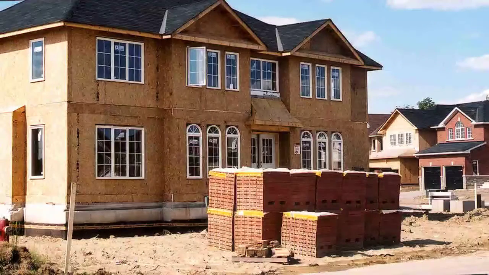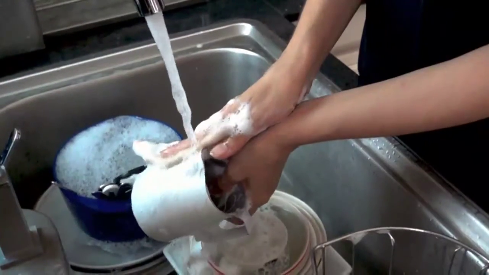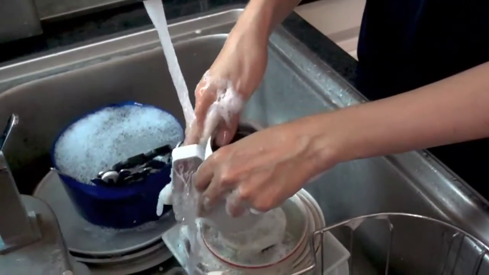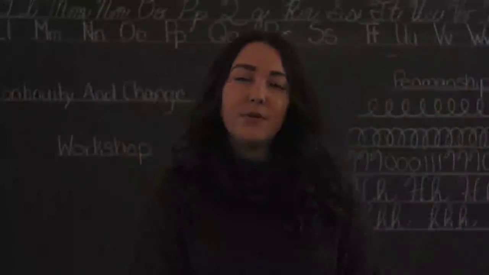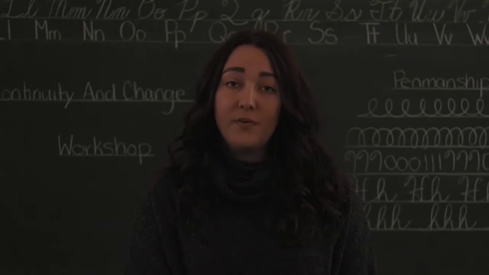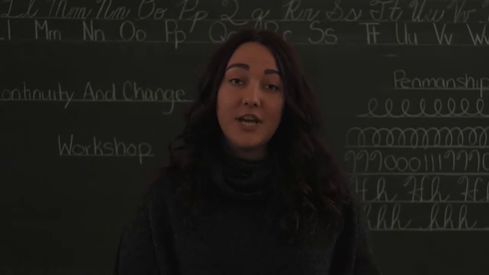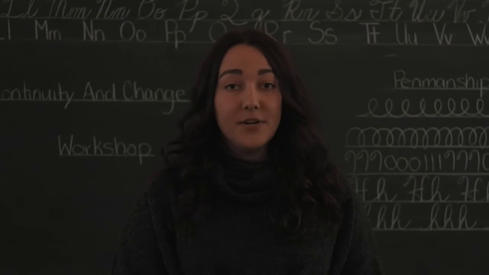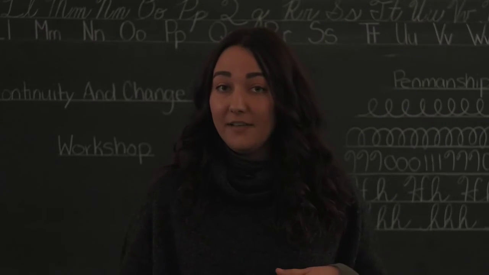Now let's think about kitchens and the way that we wash our dishes. At the beginning of the 20th century, dishes were typically washed by hand, just soap and water. Now, today in the 21st century, most of us have the option of washing our dishes in a dishwasher. Let's stop for a moment and think though. Those of you who use a dishwasher, how often do your dishes still come out dirty? I know mine do all the time. So we've got change happening at a rapid pace, aka the way we wash our dishes, and change happening at a very slow pace, aka building materials in houses. This demonstrates that changes can happen fast or slow. Changes can also be positive or negative.